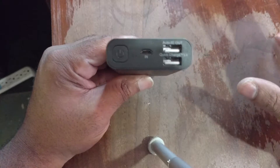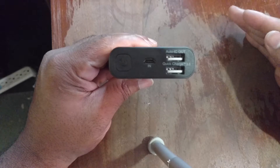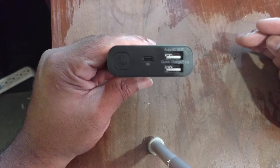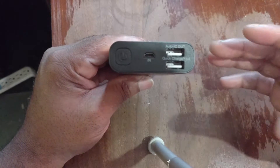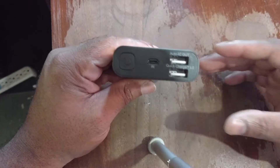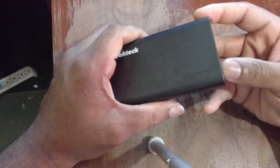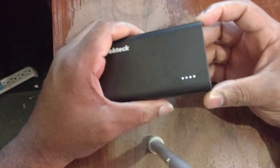There's a micro USB input port to charge the device. You can use any micro USB cable, but in the interest of safety, if you don't have quality cables it's probably best to use the one that came with the device. Then we have the power button — you just click it once and it turns on the LEDs.